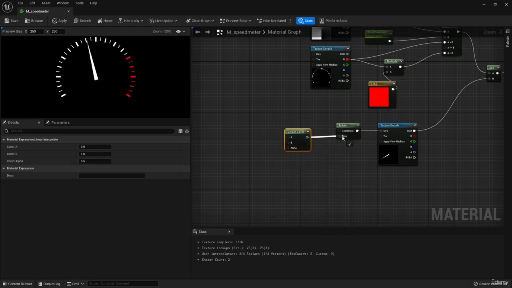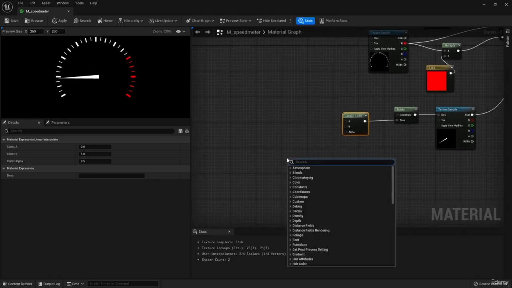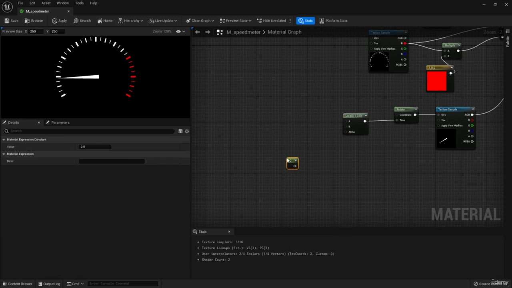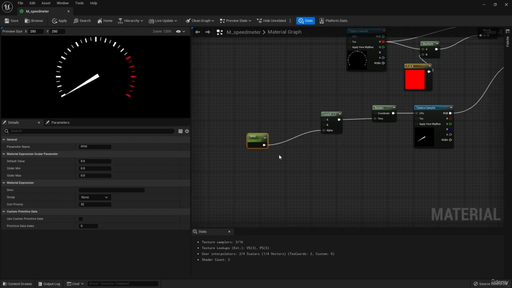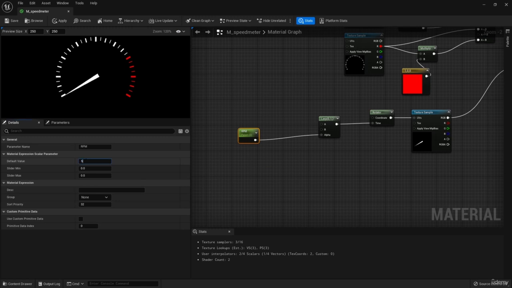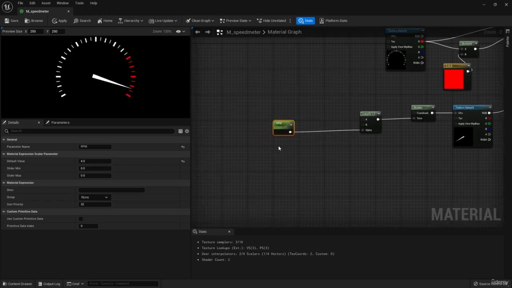And we are going to use this instead of just this all moving time, because we got our custom parameter to move this. So let's create a constant. Let's right click, convert it to parameter, name it RPM, and let's connect this to alpha. Now we're going to use this number to basically move stuff. Now you can see that our stuff is moving, but it is not moving right. We could be moving it like this, but we want to just use a number from 0 to 1, or normalized RPM, to move this, so it would be easier to reuse it.